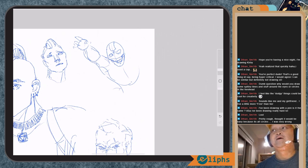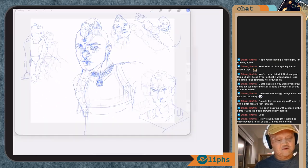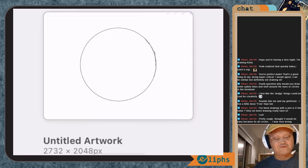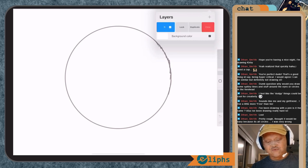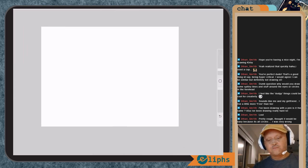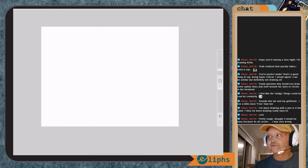So the one thing about Kirby is, and just like drawing in general, let me see if I can show you roughly. Hey, look, I have a circle. I will actually delete that. And let's say this doesn't have to be in the color that you want necessarily, but we'll make it pink because he's roughly pink.